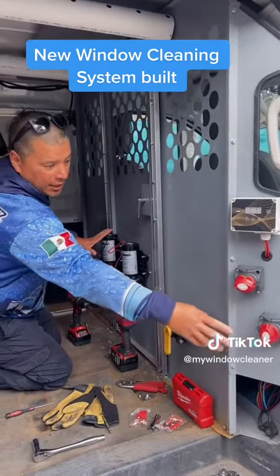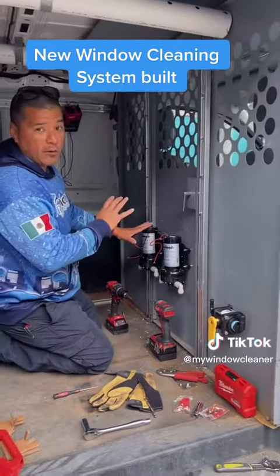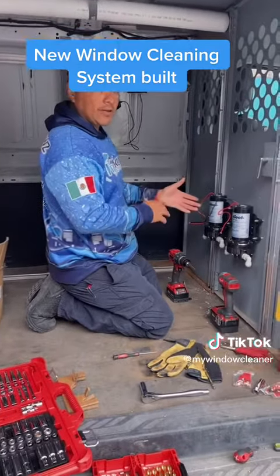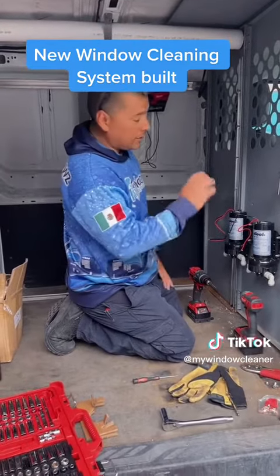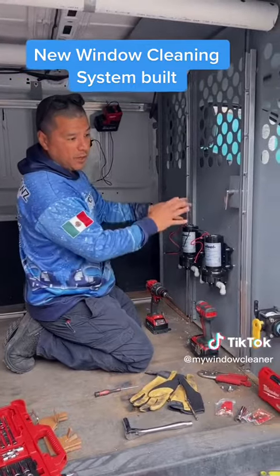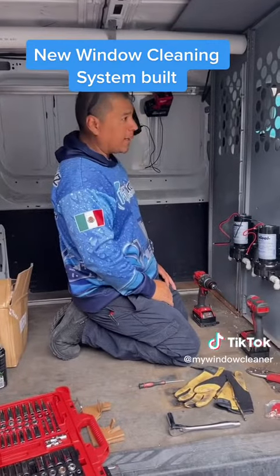We're going to set up a secondary manual/auto power on-off switch for the electrical system. So if he ever has an issue with the circuit box — like a secondary item installed with the wrong fuse or wrong wire gauge and it starts smoking — instead of coming to the panel to find the right fuse, he can just turn the power off to the entire electrical system right there.